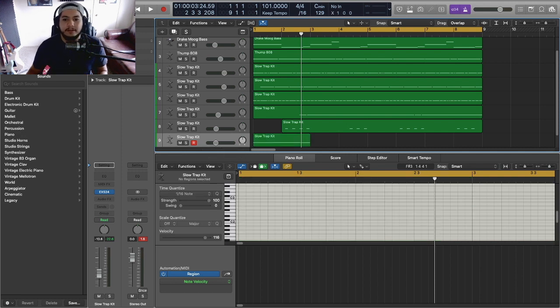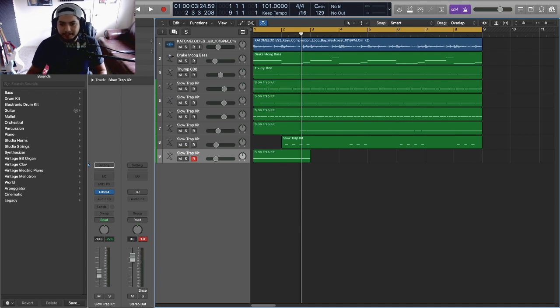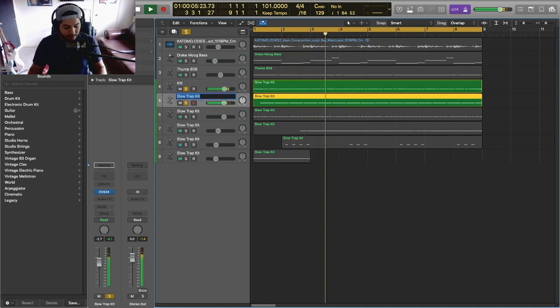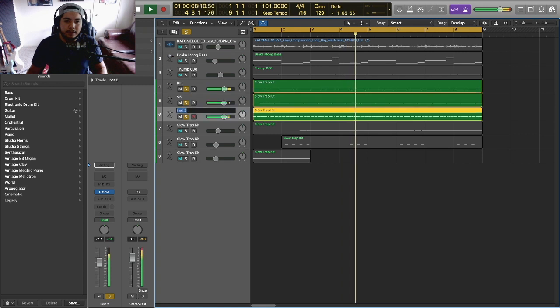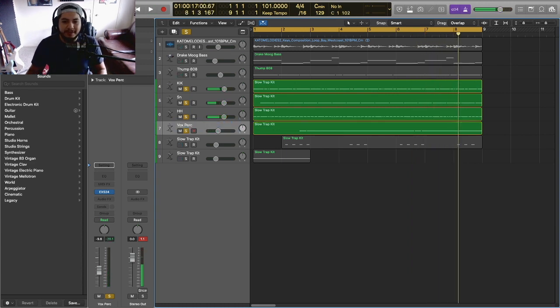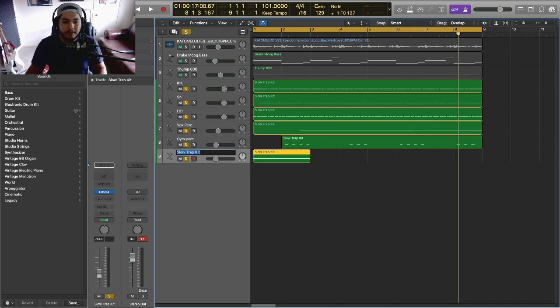So now what we can go ahead and start doing is labeling, which is a really important part of this. A lot of people don't do it, but I promise you, if you label, things will be so much easier. So I like to start with my kick. I'll just label it kick, and then label this one snare, that one will be hi-hat, and this will be a Vox perk, something just so you know what it is. So this one would be a cymbal perk, and then this will be crash.